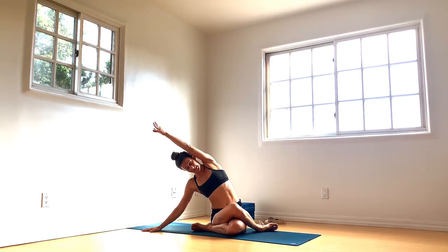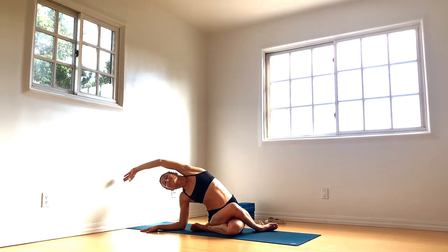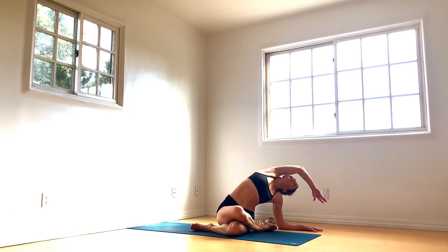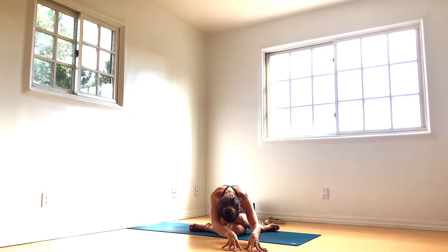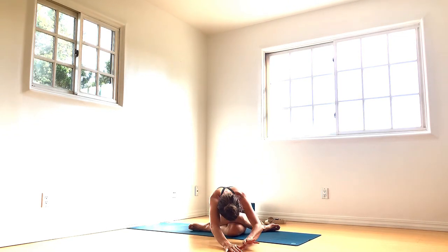So you get the side bend to the left, right arm sweeps up and overhead. Again, it's okay if that forearm doesn't reach the ground today. Roll the right shoulder back. Back over through center. And then to the right. Right arm sweeps up and overhead, side body stretch. Back into center. Amazing. Forward folding. Enjoy. And then roll the spine back up.